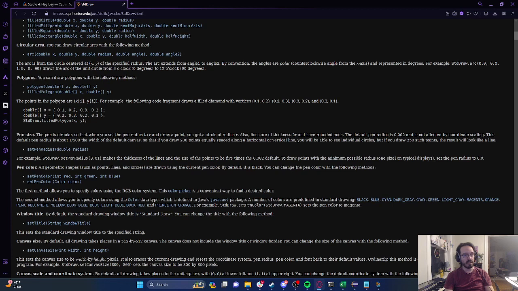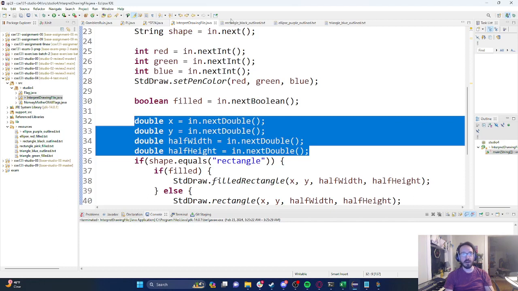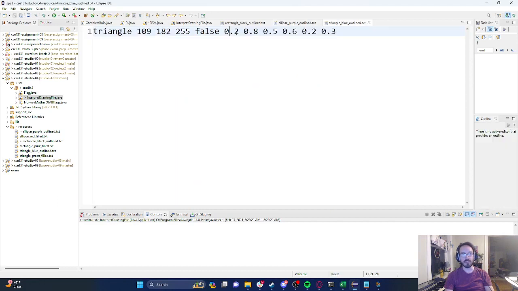And so you can see that there is no triangle method. I actually talked about this in class. If we wish to draw triangles, we have to use the polygon or filled polygon method. And so what the values in the file represent for a triangle are the x and y coordinates of the vertices.